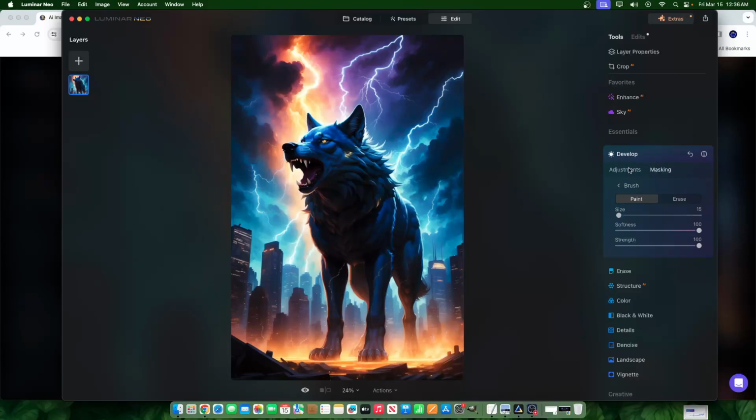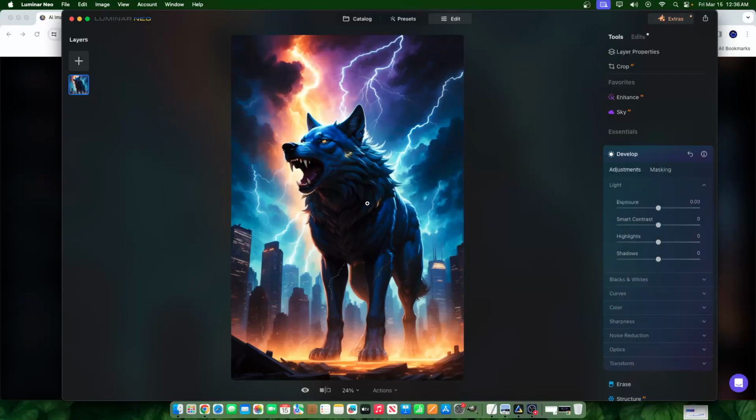Now, if I go over here to adjustments, I can adjust what I've just masked over. So if I want these things to be a little bit brighter, I might go to my exposure and play with my exposure. Notice, you see what I'm doing here? Look at how I'm dragging the bar to the right-hand side, and the body of the wolf is becoming lighter. Instead of the wolf becoming a black to gray colored wolf, it's now becoming a gray to white colored wolf. It's pretty interesting, isn't it?